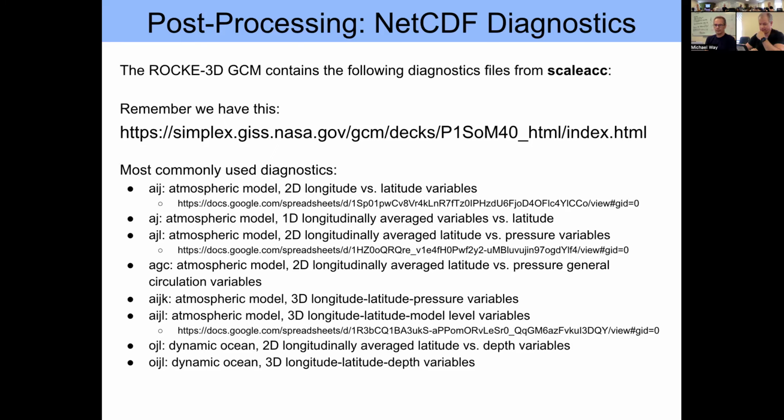And if you go halfway in the bullet list, there is an AIJK, which is saving output in constant pressure levels. I think this does not exist anymore because everything is in AIJL now. But for version 1.0, it certainly is there. Yeah, but we're moving things into AIJL. So if you want constant pressure relative humidity, for example, you can find them in AIJ as well.